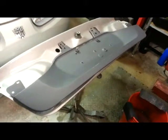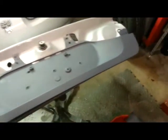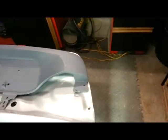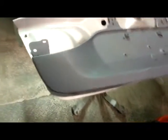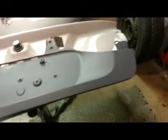Alright, here it is all primed up, and I'm going to do some wet sanding just to make it nice and smooth, but I'm really happy with it. It doesn't look like it's made out of scrap pieces of aluminum and plywood, and that's really what's important.